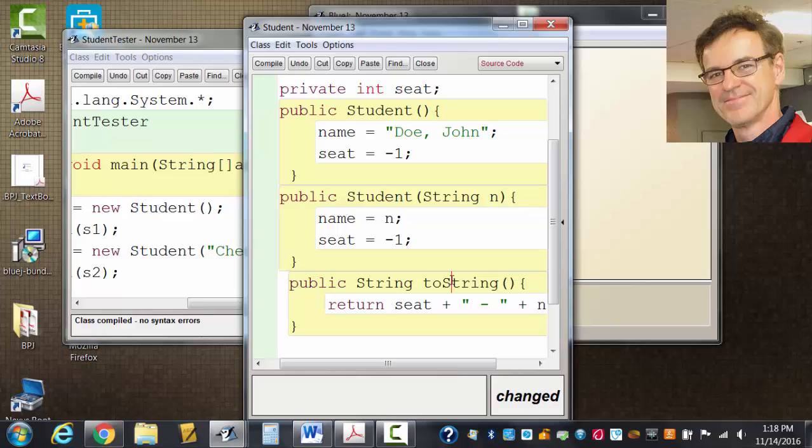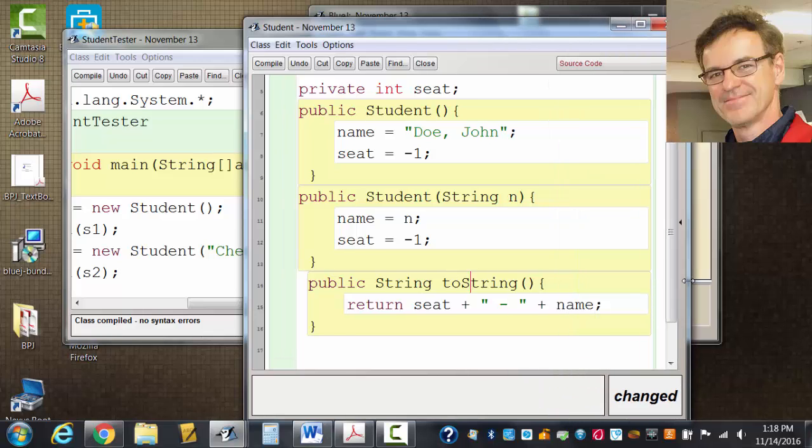That's how you have to always write it, or else it won't work. You have to always write public, capital S String is a return type, and the name is toString with a capital S on String. That's why you have to write it for any class, the rectangle class, circle class, whatever class we have, that's how it's written.